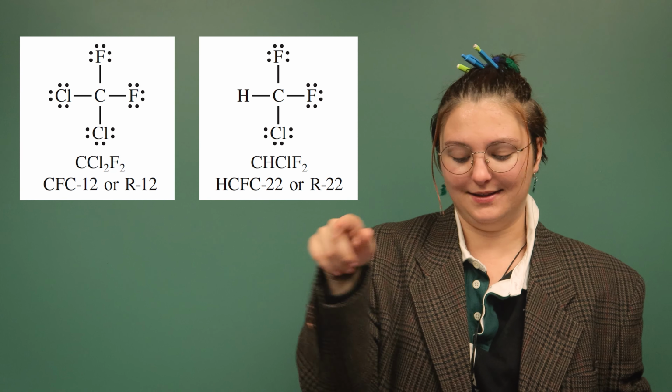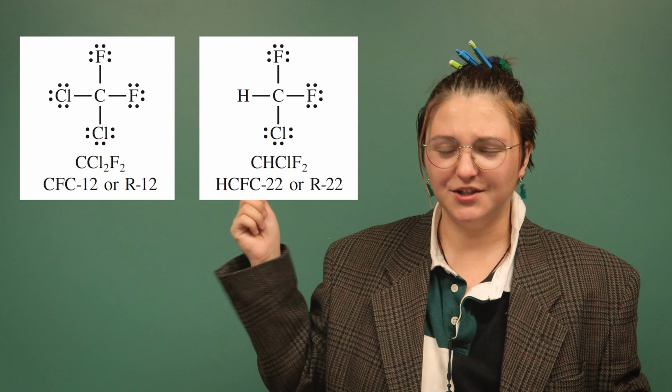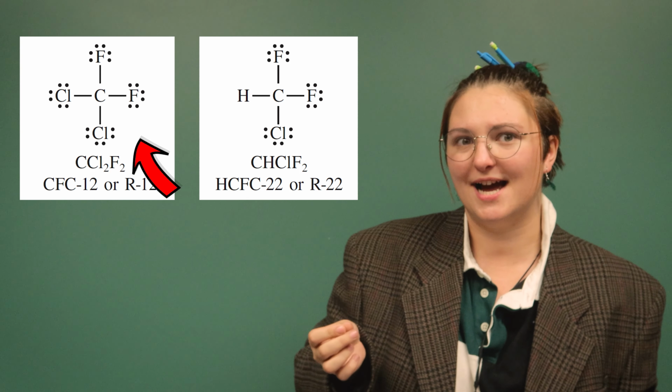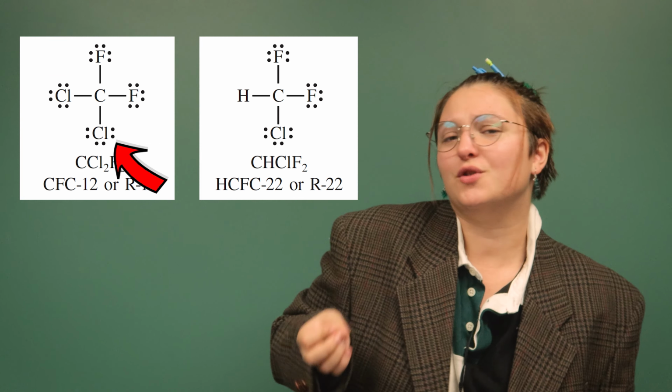However, this isn't really a fix-all solution. HCFCs only have one less chlorine atom than CFCs, but that other chlorine atom is still there. While HCFCs can burn up more easily in the lower atmosphere, those that do reach the stratosphere can still react, create those chlorine free radicals, and continue to deplete the ozone layer. The only difference is that they would be doing so half as fast.